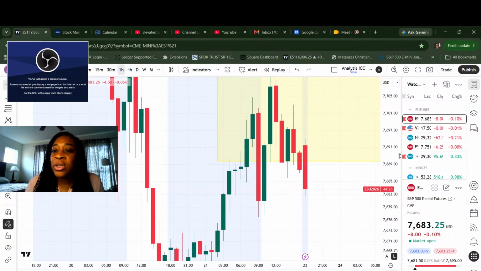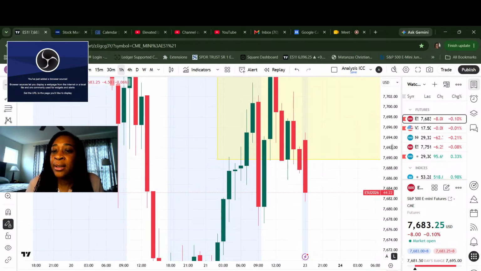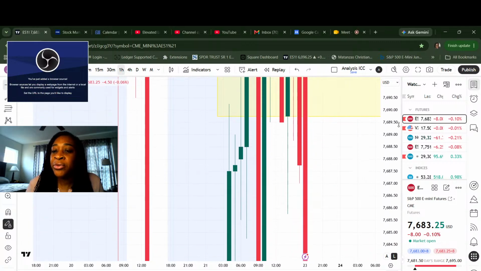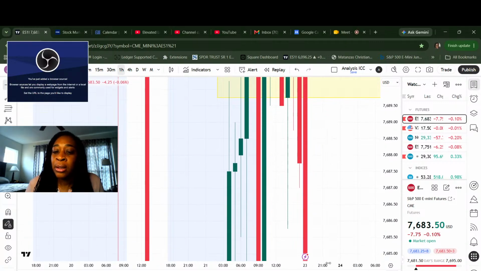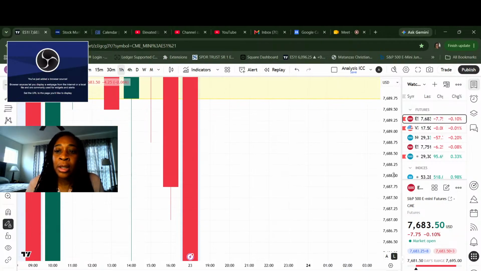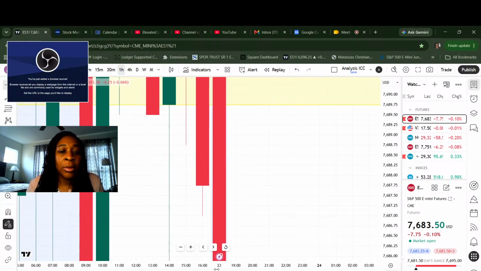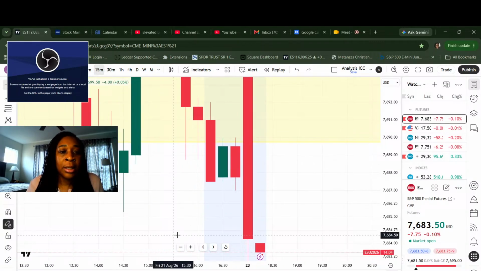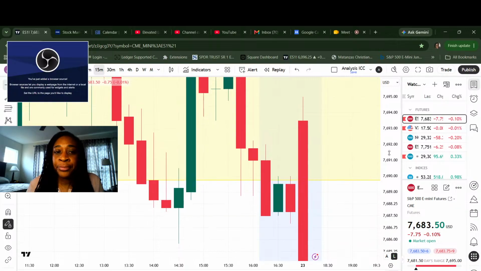Yes. So this is price action here on the right hand side. I'm going to stretch it out so you can see it. I want you to see some of the numbers really well. And I'm going to go to a smaller time frame so I can show you where I cut in and what I was able to do.